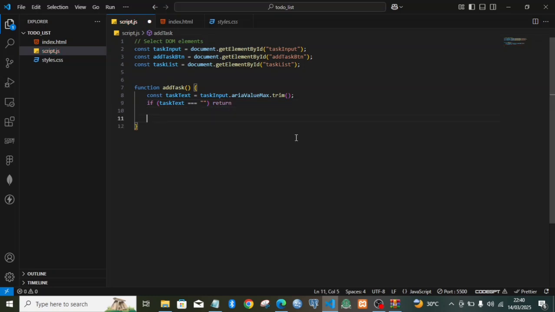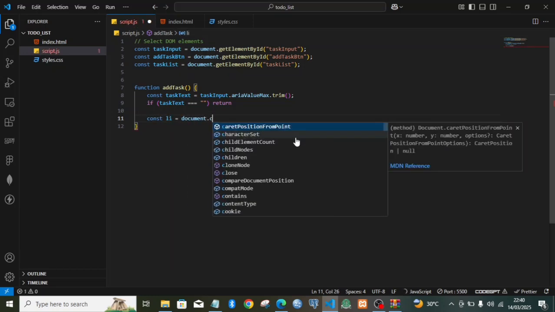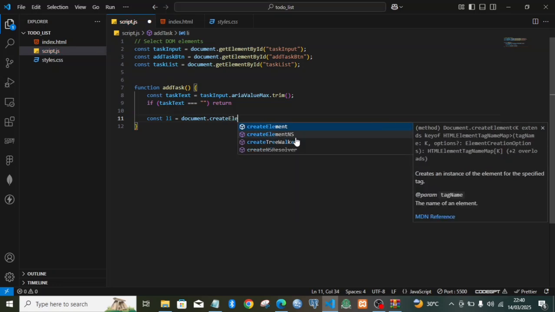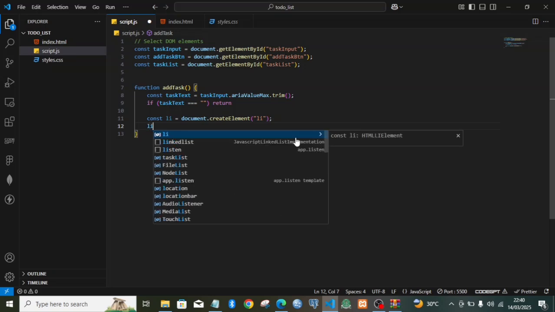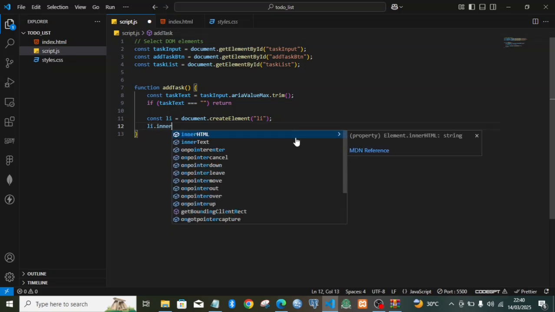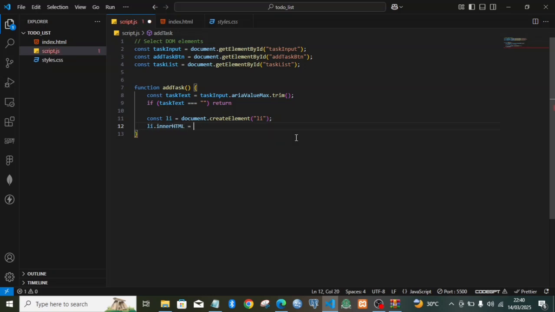But if there's something, then I want to create a list item, li, and I will do this by saying document.createElement. The element I will be creating is a list item element. So I want to say listItem.innerHTML, that is the inner HTML. I'll be using a template string.